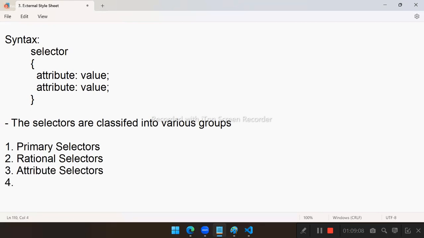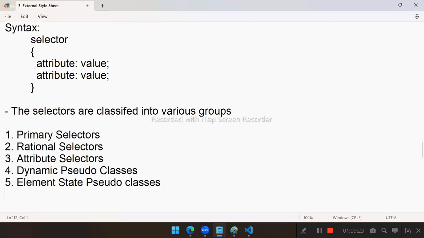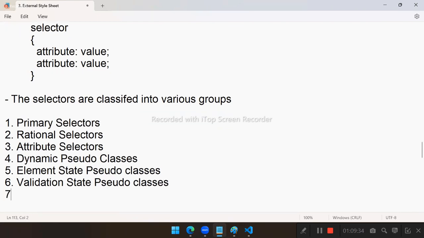We have dynamic pseudo classes. So we have element state pseudo classes. You have validation state pseudo classes. We have structural pseudo classes.